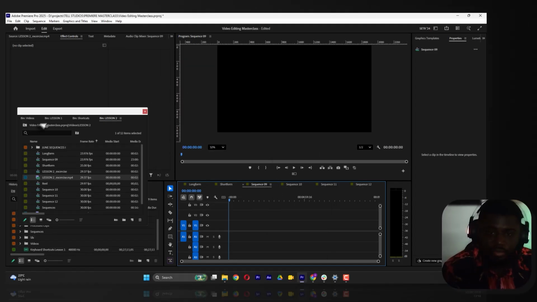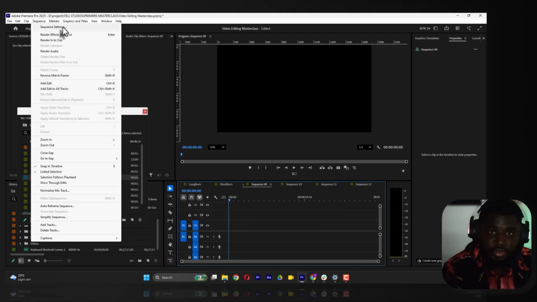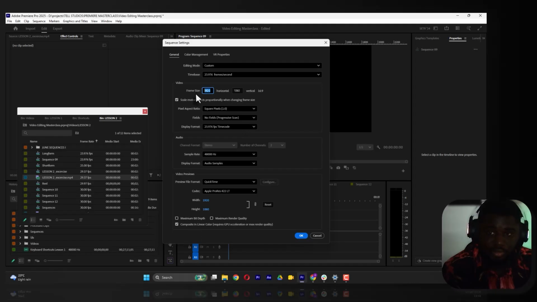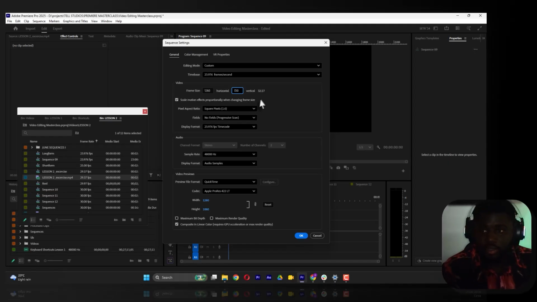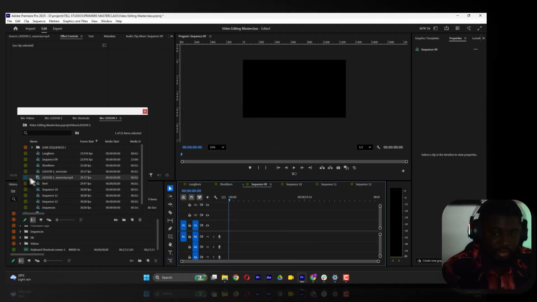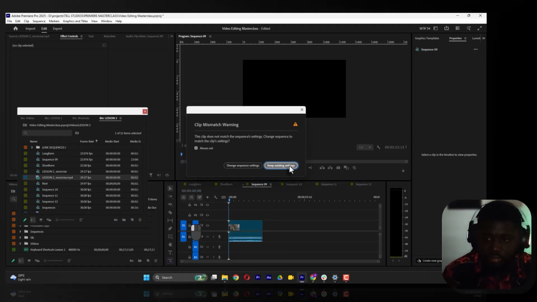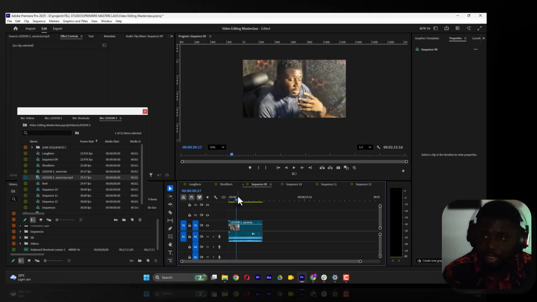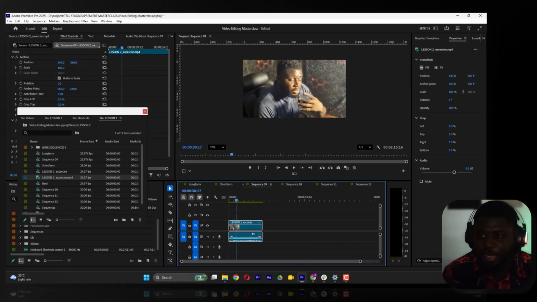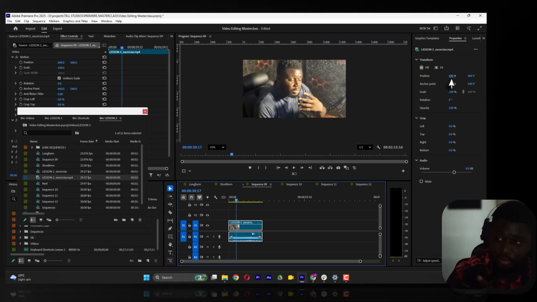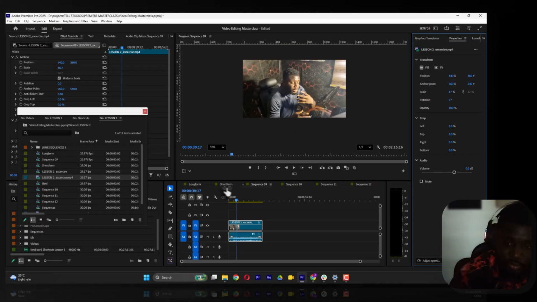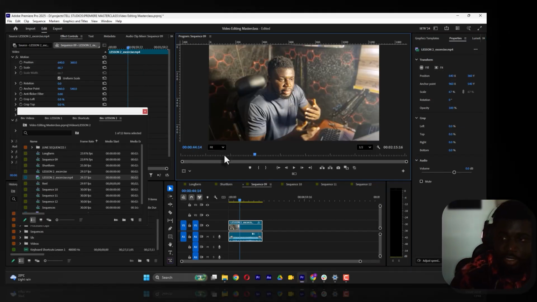This is already wide format. Oh sorry, I want to do 720. I just want to do a 720 resolution just in case. 1280 by 720 still gives you 16:9. I click on it, and it's still the same thing, but it's smaller than the 1080 resolution. Do you get? So I can just click on this and of course keep existing settings and it fills it up. It might be a bit bigger because I shot my video in 1080 and the sequence settings for export is 720, so I can just fit and it gets back to normal. So you see, that's just how it is.